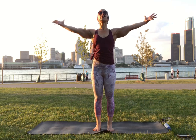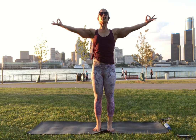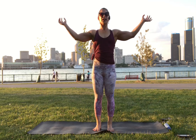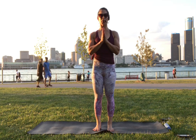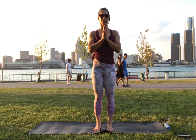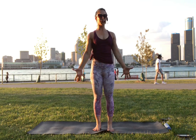Hold the breath. Slight lift of the chin. Om. Om. Om. Keep repeating that in your mind, focusing at the third eye. Exhale, hands to heart. Ujjayi breath. Inhale, arms reach up.